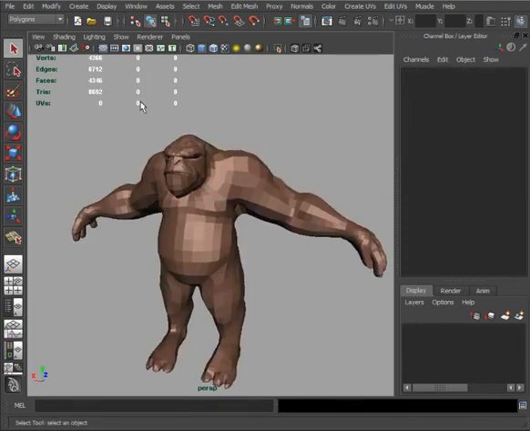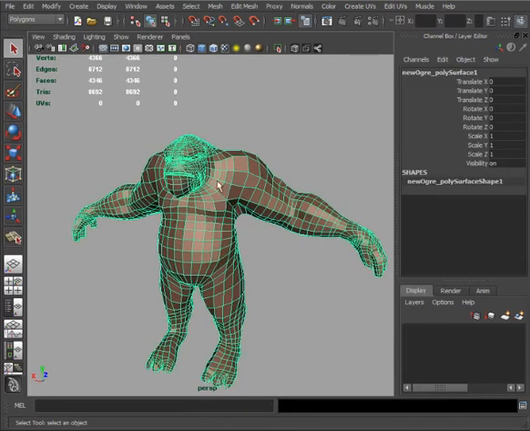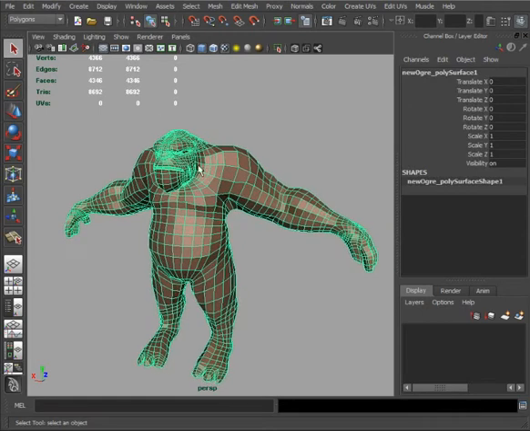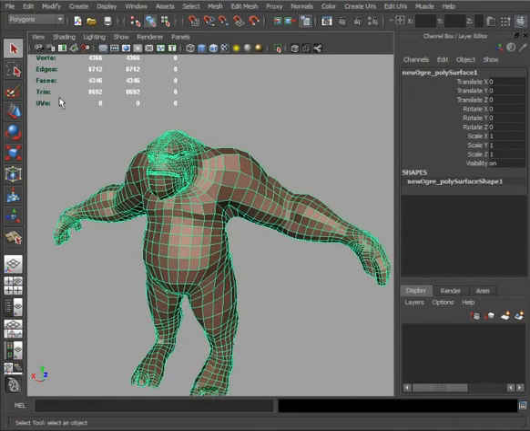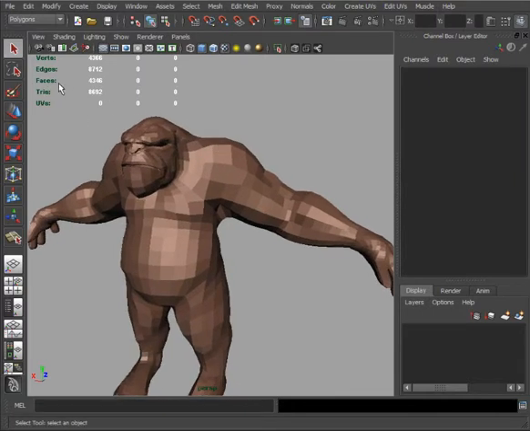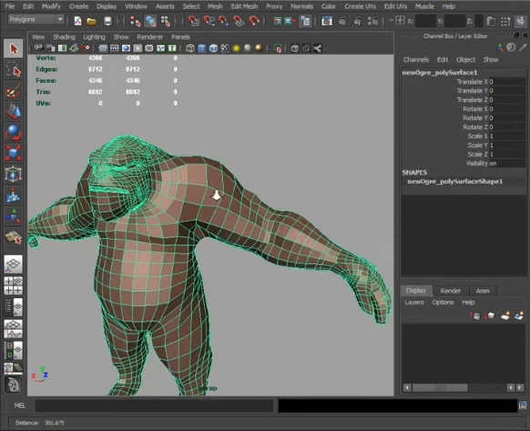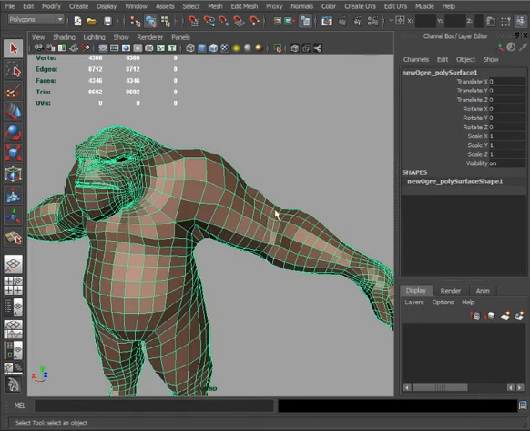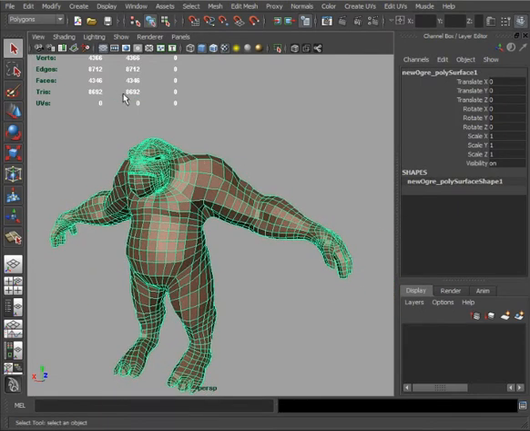Now this is going to be your selected, and this is for everything. So you can see as I select, since this is the only thing in the scene, these are the same. Now we've got faces and triangles, okay, and we don't want to think of this as two separate things, as far as maybe quad faces and then additional triangles. This is the entire number of triangles. So if you have a quad, this would be 2 triangles and so forth. Okay, so we can get a lot of information here.